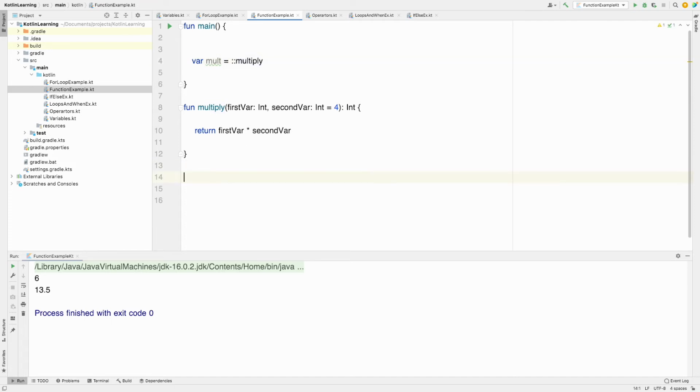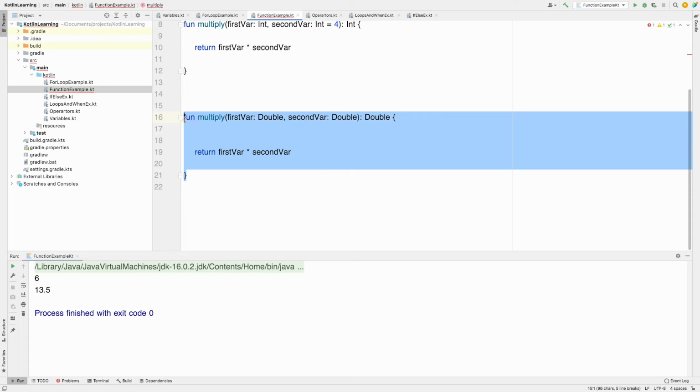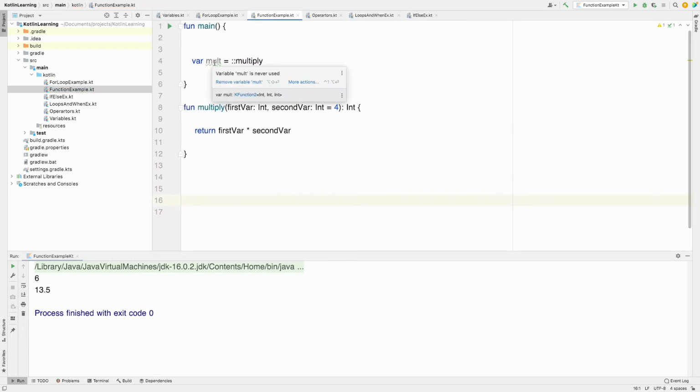And also if you want to reassign this multiply, then let me have it again. Let's take it outside. What we have to do is like this, and the name is never used.